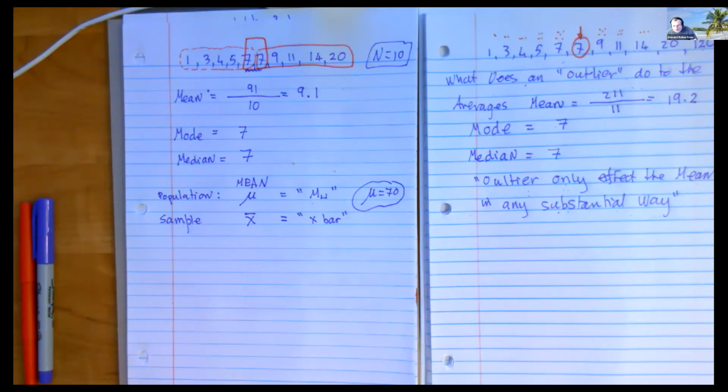We didn't all suddenly become rich. Didn't Bill Gates, 20 billion or whatever the guy's worth, when you average it amongst us, cause a lot of damage to the mean? It made the mean unrealistic anymore, right? That's what outliers can do for you. They are bad things for the mean.